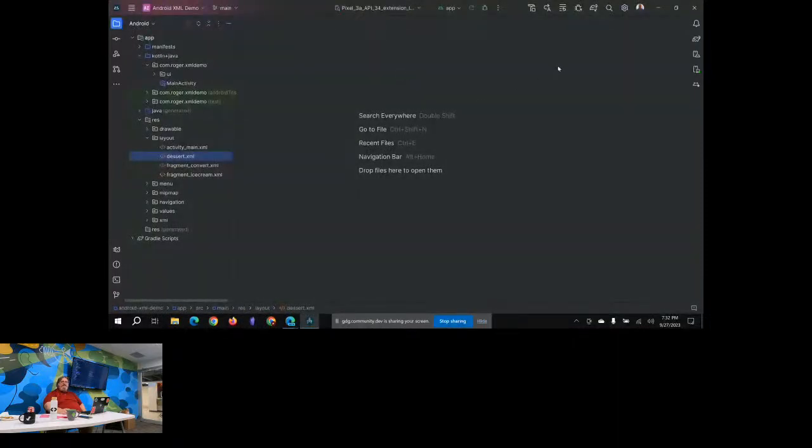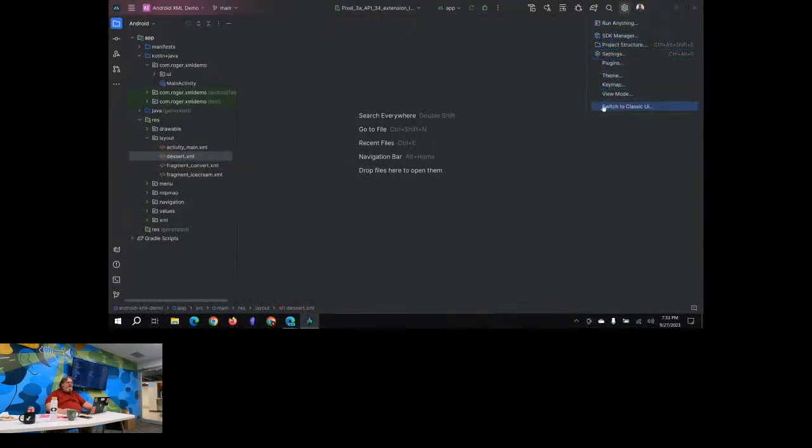Does the Canary show where you can turn it on and off? It does. If you see the gear in the upper right corner by my picture, I'm pointing for the people in the room, not for you guys, but for you guys, I can do it like this. If you see right here, because I can draw on my screen, that is where you get to the settings. So you can press here and you get to the settings, the SDK manager, all the stuff. But here you can see right there, without going into the settings, you can switch back to the traditional UI, or classic as they like to call it.